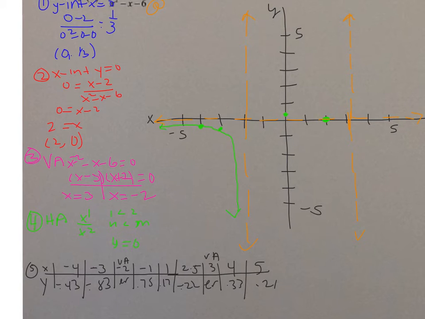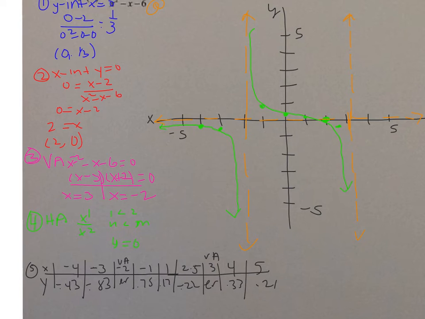All right, so at negative 1, I have 0.75. So this was 1/3 right here. So I know it's coming down like this, and it's going down. So it's going to go down like that there. So at 1, it's 1.17 right there. So you can see it's getting closer. And then at 2.5, it was in the negative. So it's like here. So it's going to look like this.